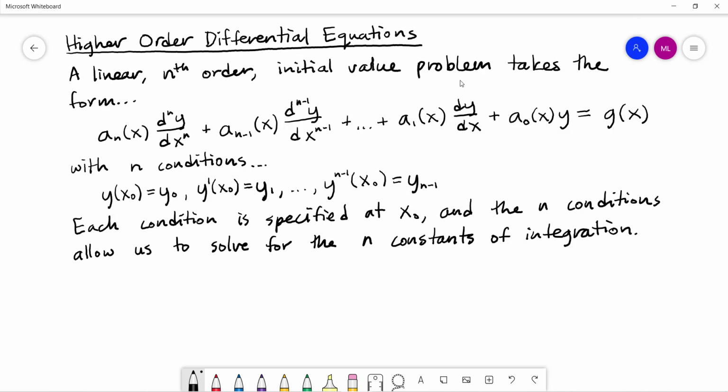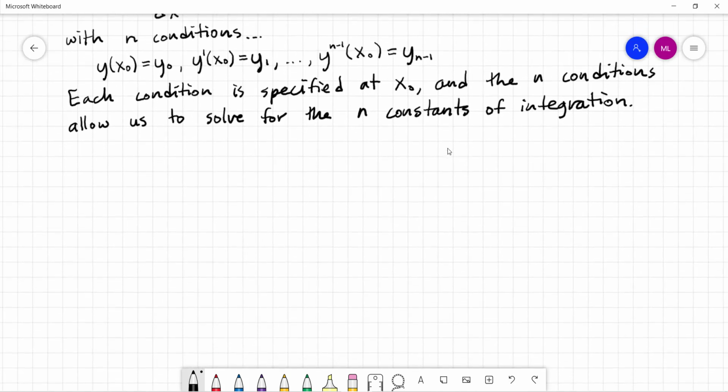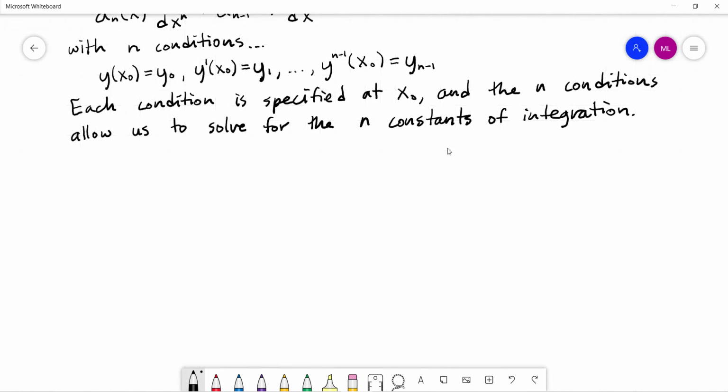So initial value problems are really, really nice. And we're going to see a contrast in just a second. But basically what makes them an initial value problem is that the conditions are all specified at the same initial value of x, in this case x_0. I want to talk about something called existence and uniqueness. And before we jump into this, let me just write this down.